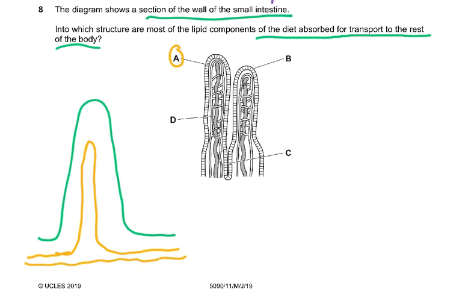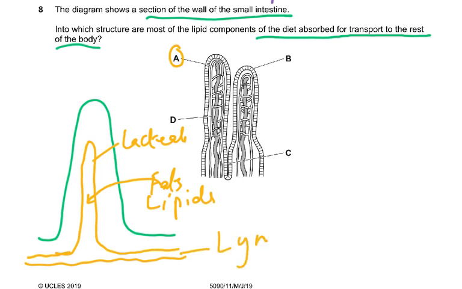So if there are any fats, these are going to enter the lacteals, and I always tell you to remember it, lipids are also called fats, and these are called lacteals, and these are called lymph vessels, all L. So that is why the answer to this was A, because you can see that I'm going to just shade this. This is the area which was the lacteals.